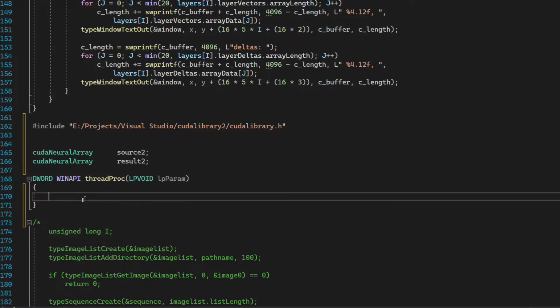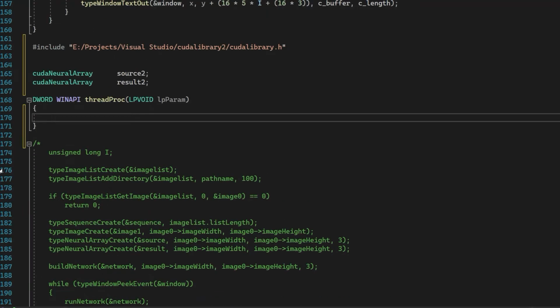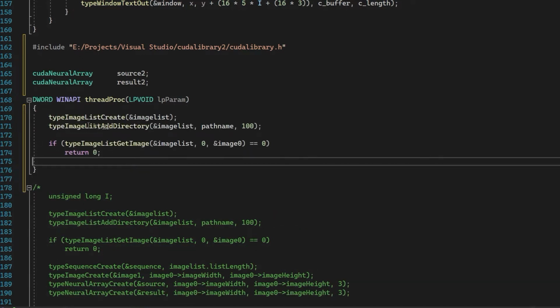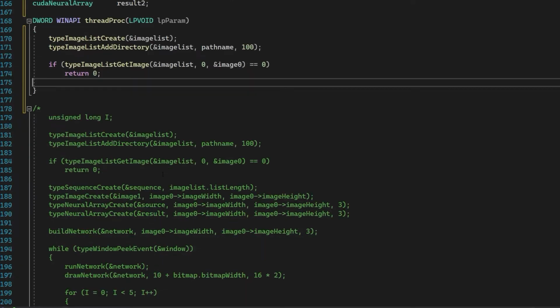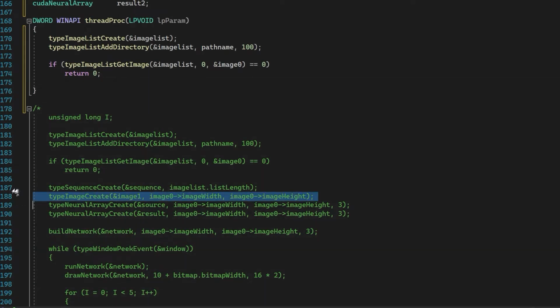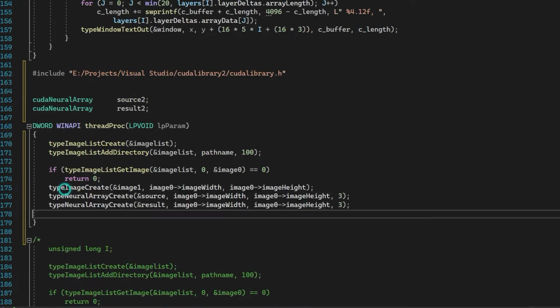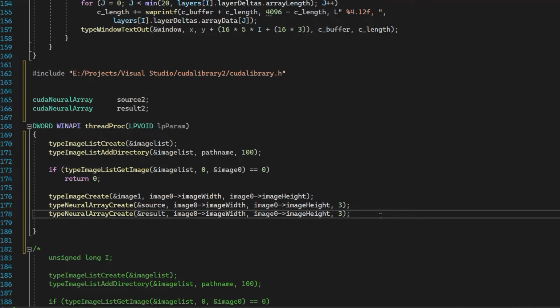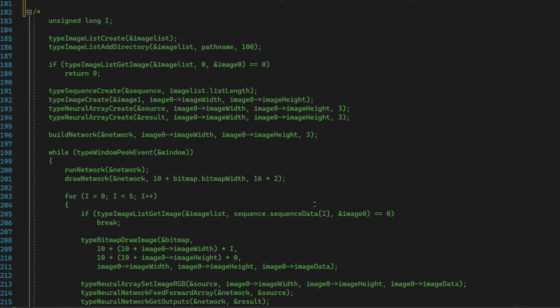I just have to hope this works. Let's type images, create, copy image list. Source, create, not create serial. CUDA neural array create, type image create, sequence create, whatever. I don't need to build a network. I have done a lot of things wrong here because this is getting way too complicated. Everything I just did has to be thrown out.